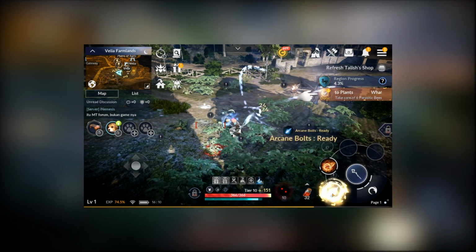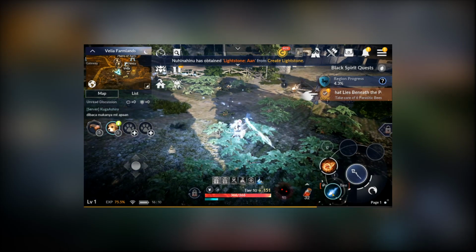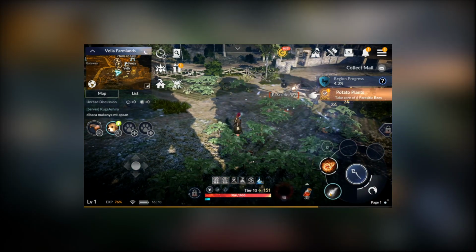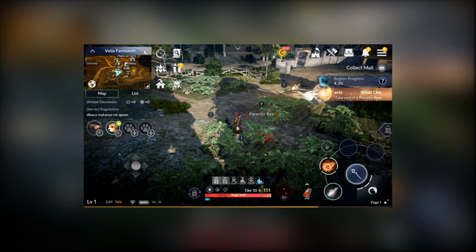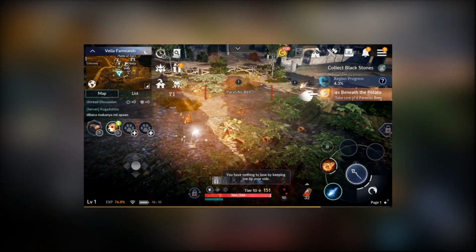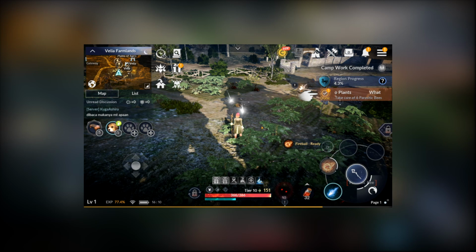Let's do the Ice Bolt. Yeah, so if you hold down the Ice Bolt, you'll notice that I'm automatically seeking targets until I'm out of charges, and then it's gonna recharge again. It's gonna take some time. For Firebolt, let's do that. Yep. So you see, it automatically seeks out targets like that.